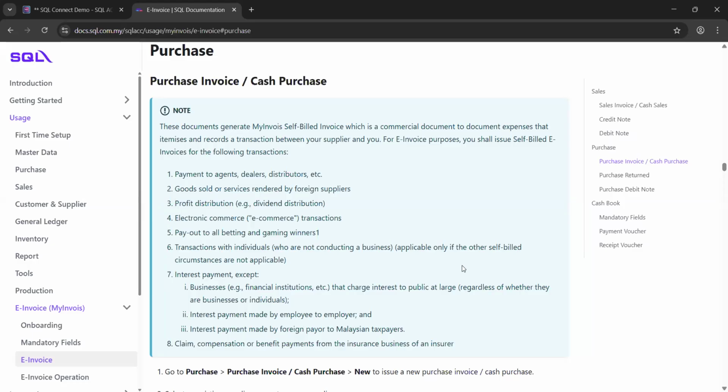All right. So I think I explained more than enough on the self bill part. Most of you are very nervous, very kanchong. Just relax. Self bill, most of the time actually no need to do. Unless, like I said, only these 8 categories. If you don't fall under any of these 8 categories, then yes, you can skip everything. You don't need to do any self bill. Skip.